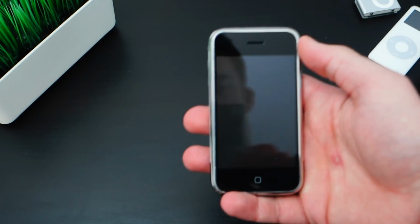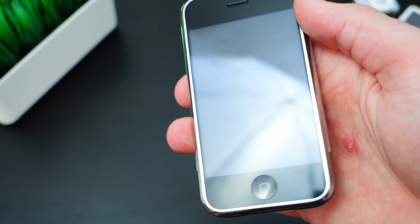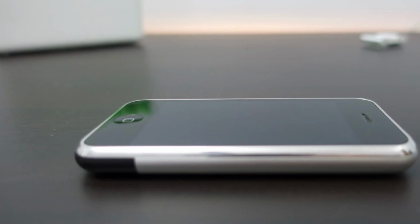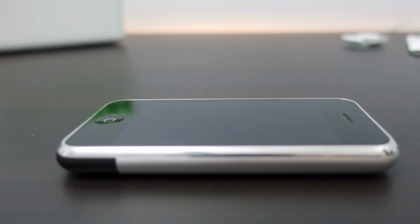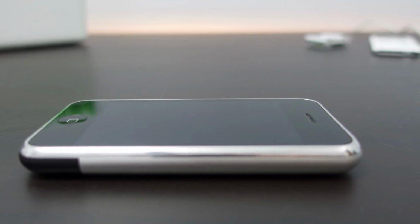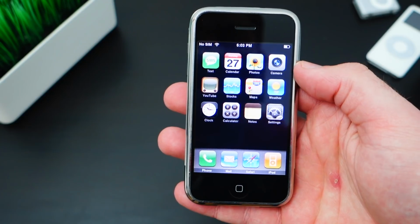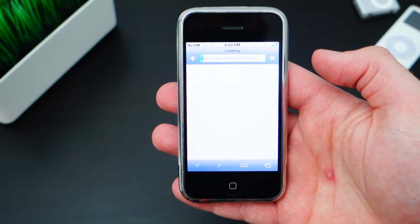As for the device itself, it's a completely new smartphone concept that no one has ever seen before. No keyboard, no stylus, just a big multi-touch screen. Now this screen is not plastic, it's made from Corning Gorilla Glass and houses a capacitive touchscreen that perceives contact with your finger by a disruption in electrical currents rather than a resistive touchscreen which perceives contact by pressure applied to a certain area.